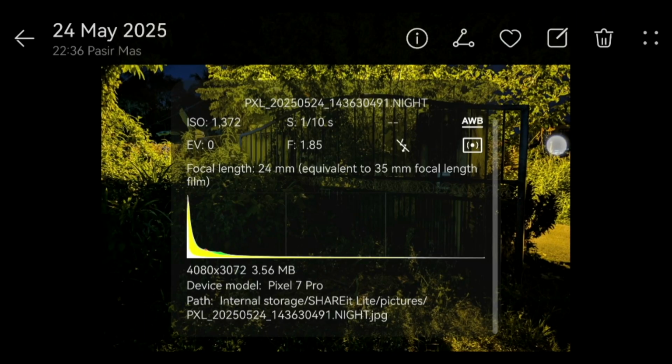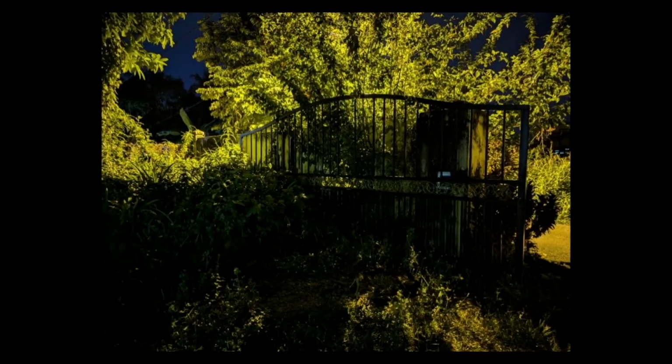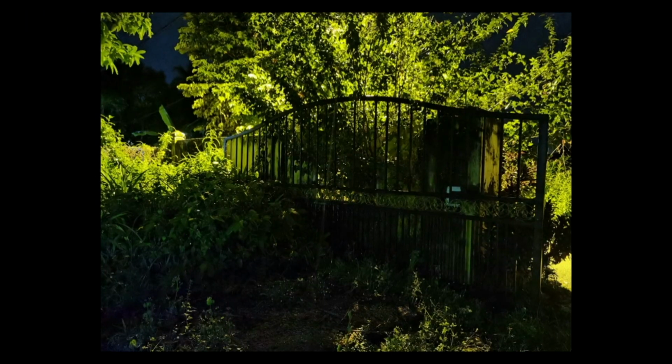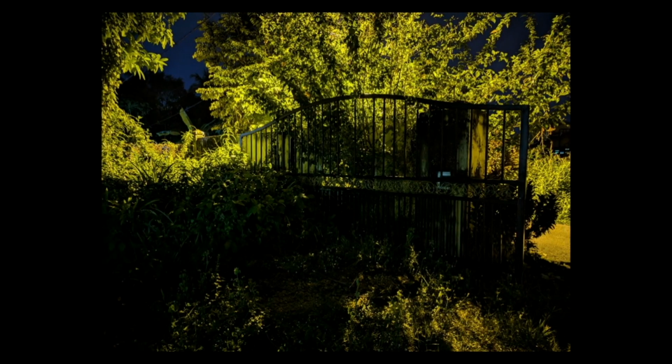You have to really look for it, like here, to see the noise. But in terms of practicality, I definitely would go with the Pixel because of how quick it is to expose the image. But then again, both have terrible color reproduction. The street light is not supposed to be this yellow green, or this pale orange yellow look on the Pixel. It's supposed to be very orange.